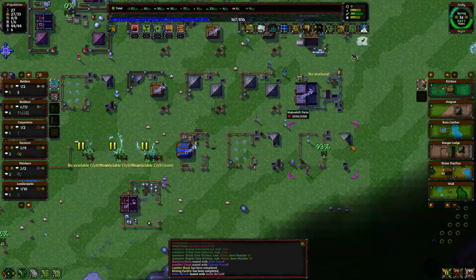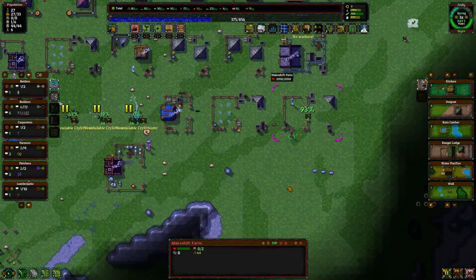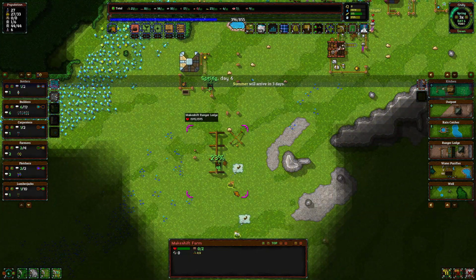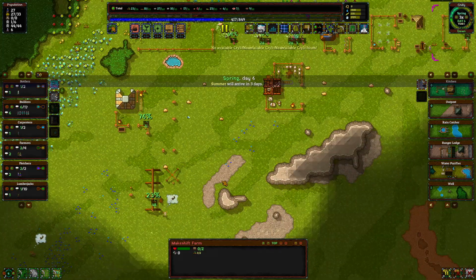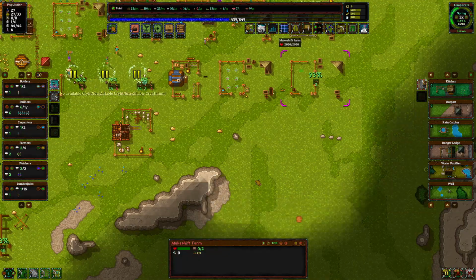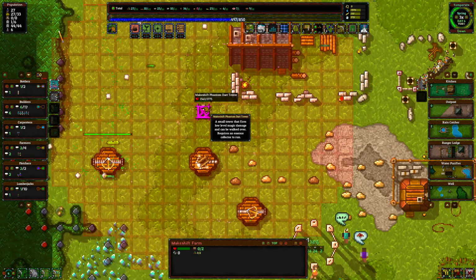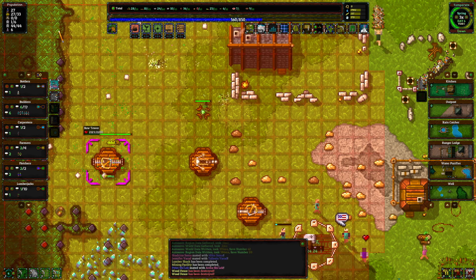Most of our houses are doing good. This thing really needs to build. Oh man, all right, let's go faster. Let these guys build stuff. Summer will arrive in 3 days. So these are building quite slow. I want this as top priority. Give me the goods.